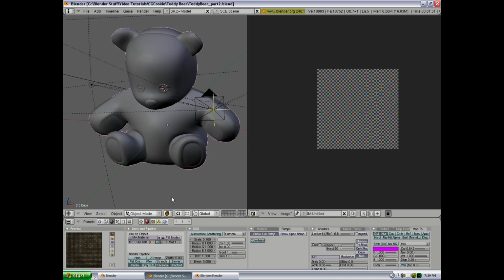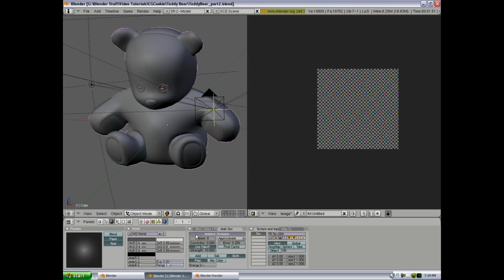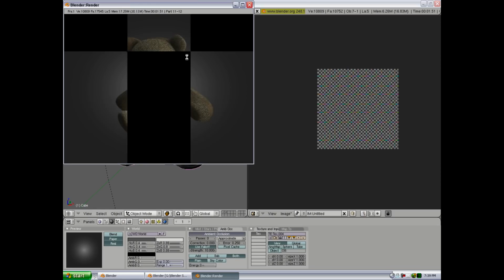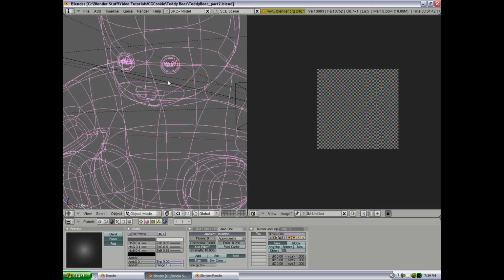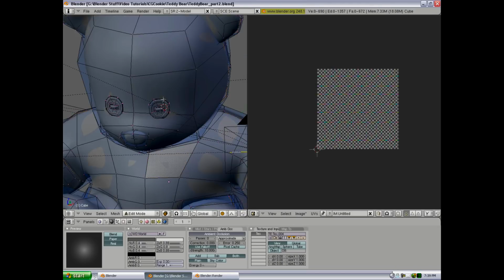Now, one thing that I did earlier, I realized that I forgot to change, is I turned the ambient occlusion off just to decrease the render time. So let's turn that back on and see how it looks. Sweet. It looks like a nice teddy bear to me, and frankly, I would give it to my kid, assuming I had a kid. So to do one last thing, we're not going to take this any further because we're starting to get a little long on time, but let's add a nice black shiny material to the buttons and the nose. So let's just go in, just to make this easy.